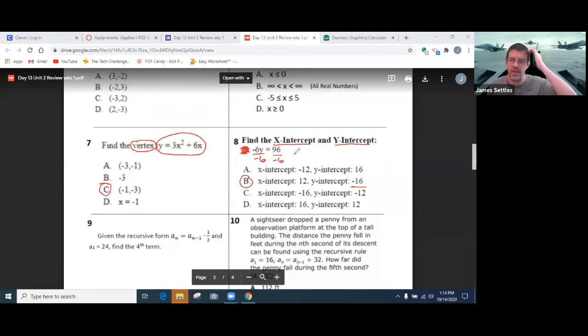You could get y by itself, but a lot of us still struggle getting y by itself. Or you can use this cover up method. And it's only when you're looking for the x-intercept and y-intercept. So if we're trying to get something different, then it's not going to work, okay? But for the x-intercept and y-intercept, you can just cover up one of the letters. So once again, I could cover up the y, divide by 8, and that's going to be my x-intercept. Or cover up the x, divide by the -6, that'll be my y-intercept. Okay, so like I said, I'll show that to y'all again tomorrow.